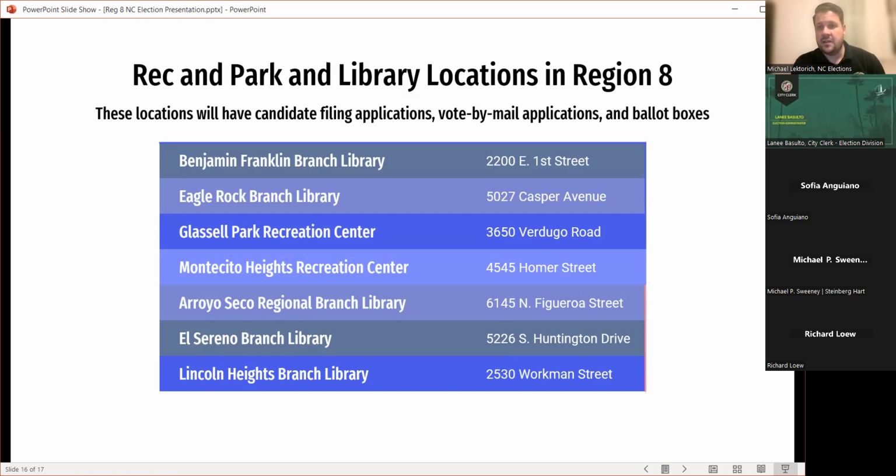So these are the locations that are going to be available within Region 8. During the candidate filing period is when they'll have those applications. During the vote by mail period, that's when they will have those applications, and then ballot boxes will be available 35 days prior to Election Day to match the date where ballots are being mailed out.